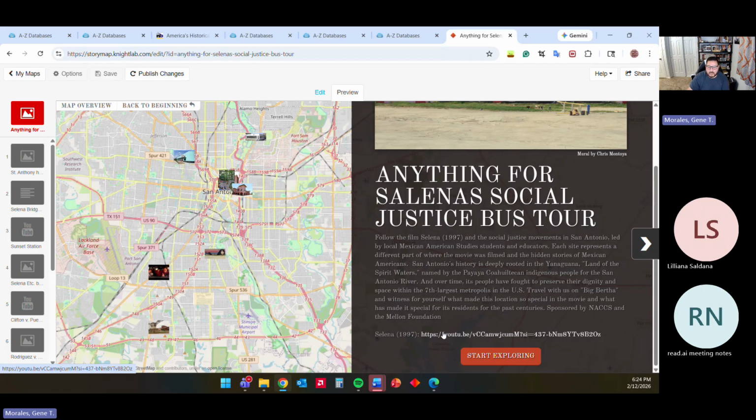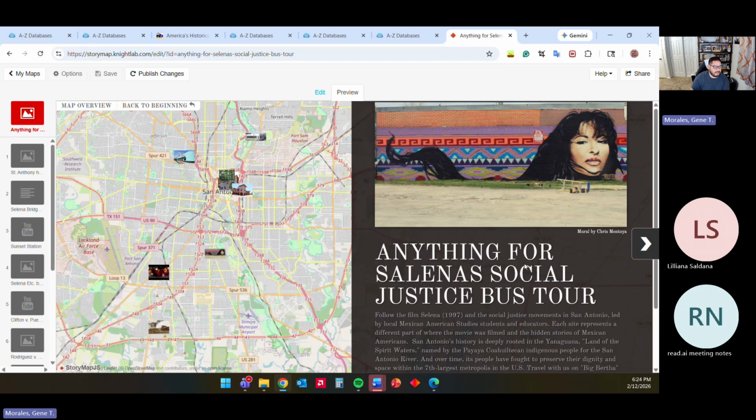So it's a really good way to check out the movie if you don't have it already. It goes over the location of San Antonio, what it means, how this tour emulates what's happening in the movie and connects it to San Antonio's history.